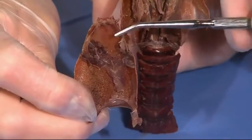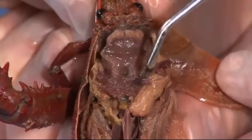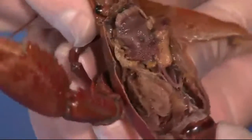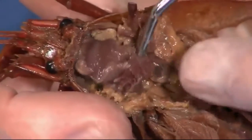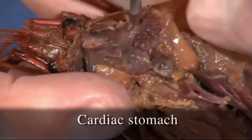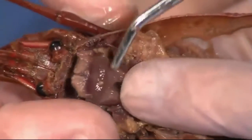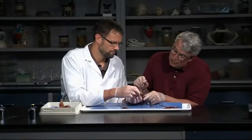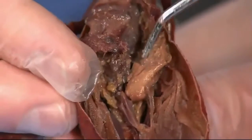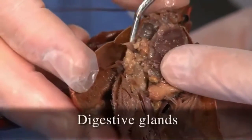Let's go ahead and remove that upper carapace. There are some muscles attached on there — these are the muscles that run the jaws and many of the appendages. These are the stomachs down here. You said stomachs, more than one? Yeah, they have a two-chambered stomach. As you look in here, it has a cardiac stomach, which is closest to the mouth, and then a pyloric stomach, which is more sac-like at the back. It's covered by a lot of muscle, so it makes it a little harder to see. Here again is the heart sitting in the middle, and then there's a lot of digestive glands — all this whitish material here is digestive glands, filling a lot of the body cavity.